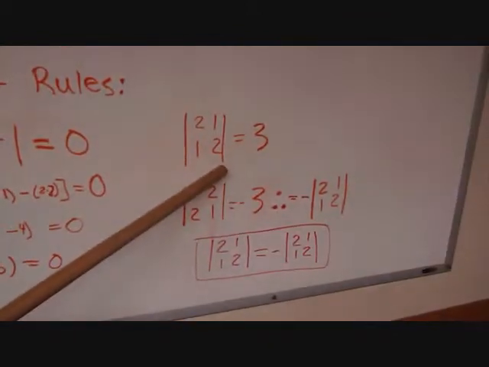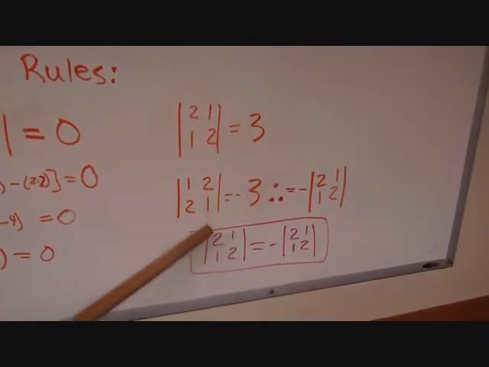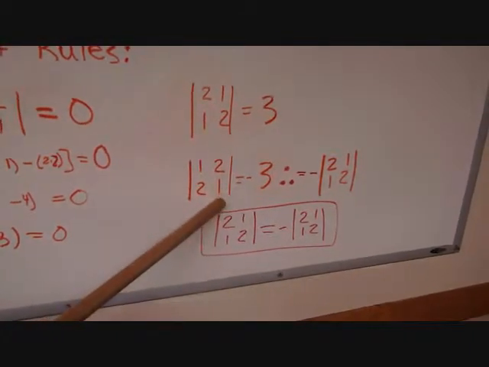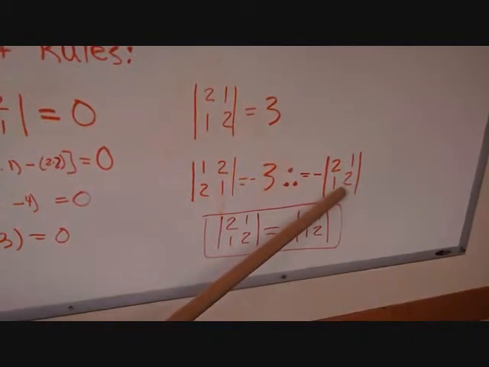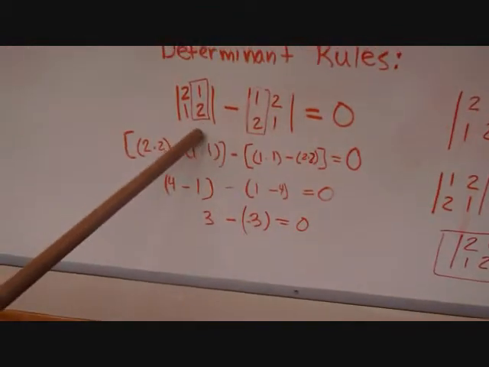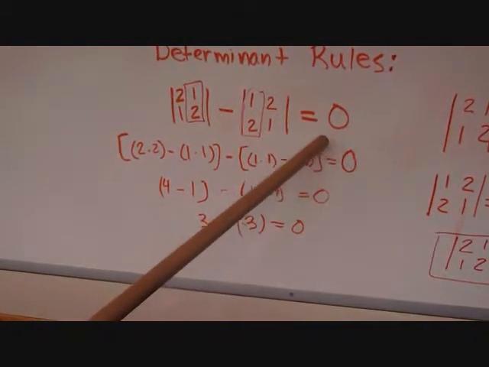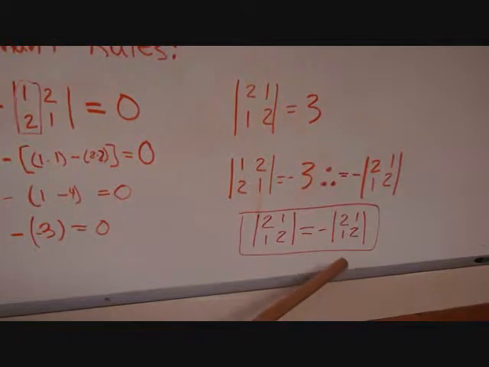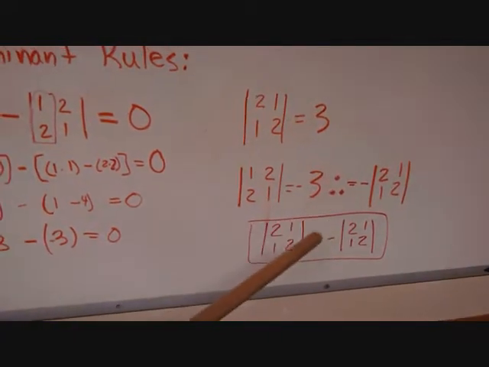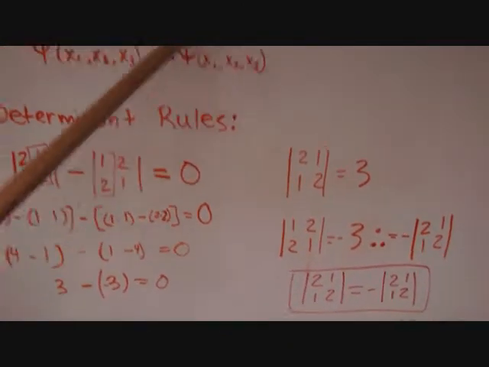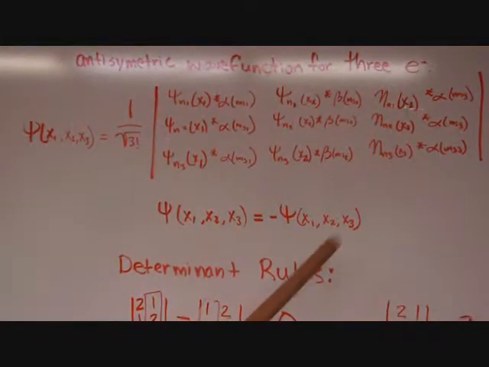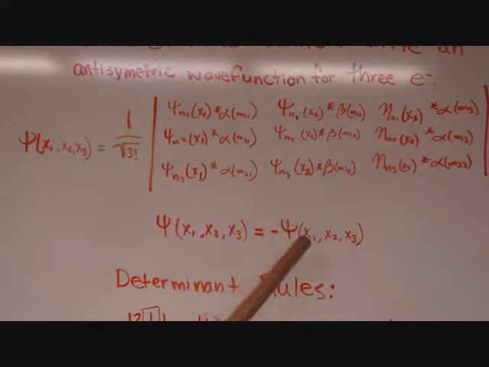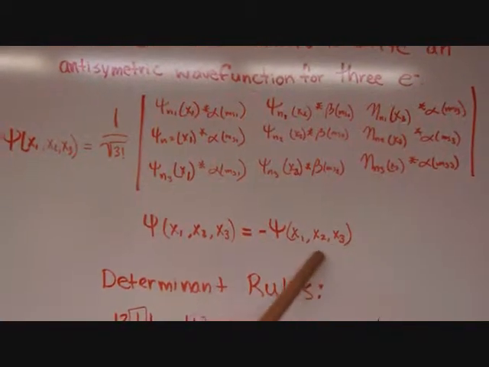So we have our first matrix, it's equal to 3. We have our exchanged matrix, it's equal to -3. Therefore, our exchanged matrix is equal to the negative of our first. And because over here, we showed that these two are actually equal because they equal 0, we can say that our first matrix is equal to the negative of itself. And so we've proven anti-symmetry. And we can use these same basic determinant rules in our system up here. So we can exchange this column of functions for this column of functions and end up with a function that is equal to the opposite of itself.